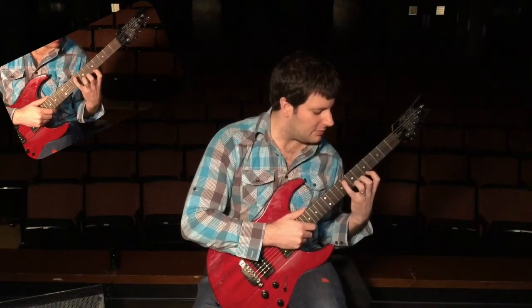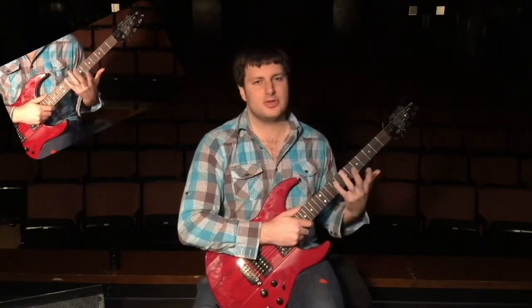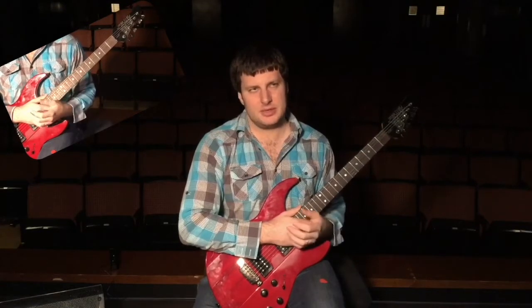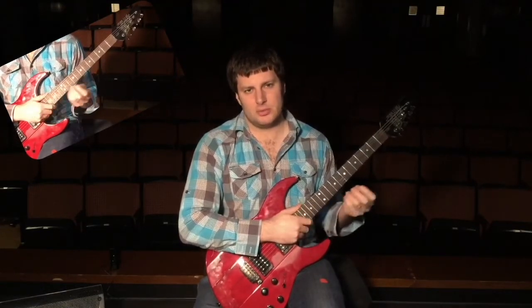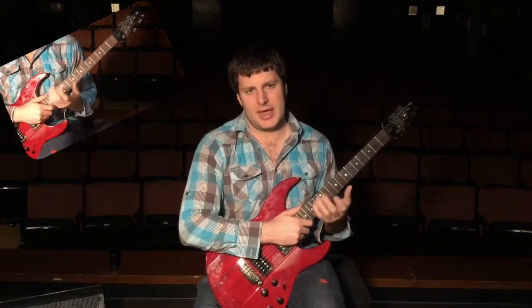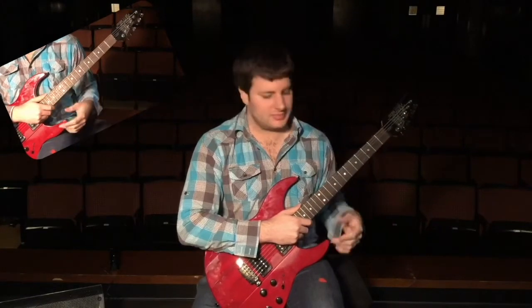You can be creative and come up with other exercises that are like this. The whole idea is having control of individual digits. This is the beginning of a concept called finger independence that'll really give your left hand a new gear that you didn't even know you had. You'll be able to access a lot more energy and move the energy in a lot more efficient ways.